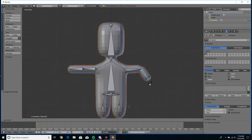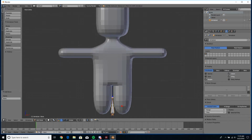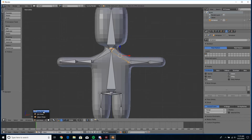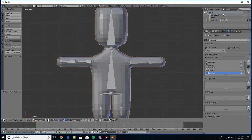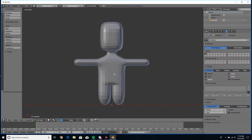So this is the extrude method, right? And there's also the other method, which is the one we did when we did rigging. It's more neat because the problem with this is you have some extra bones here that you will not use. Like, you won't use this because it doesn't look good, right? You will only use these ones. So these bones are technically useless. But what you could do is this other form of rigging, which we did in the first place.